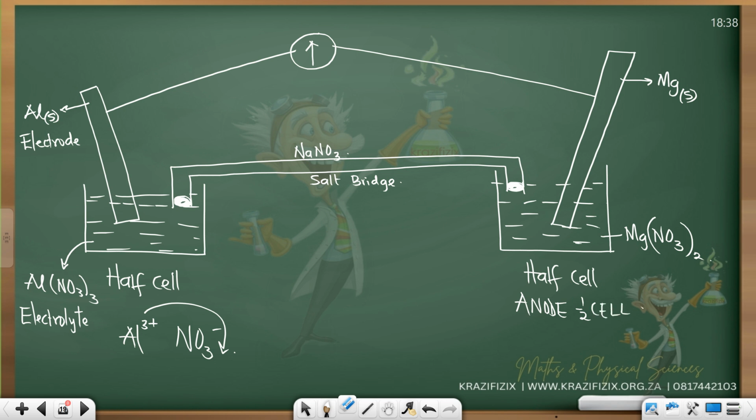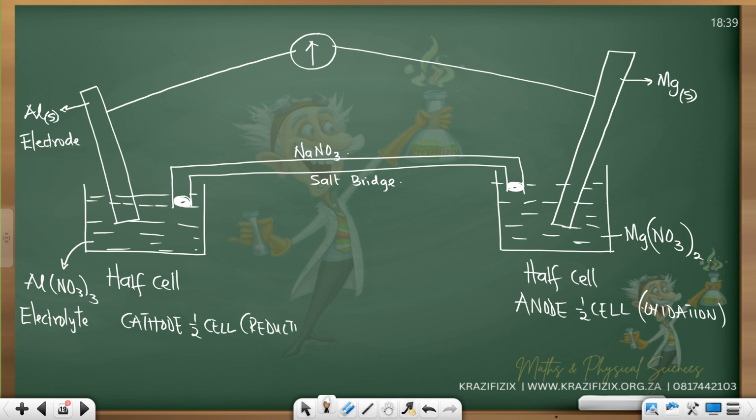And what will this be? All right, cathode half cell. Is there any question so far on this? Cathode half cell. How did I get that? I used my table. What is the reaction on the anode side? What is it saying? Oxidation. Beautiful. Oxidation. Okay, by the way, anode half cell, it's getting dirty, right? Oxidation. What's going to happen here? Reduction.